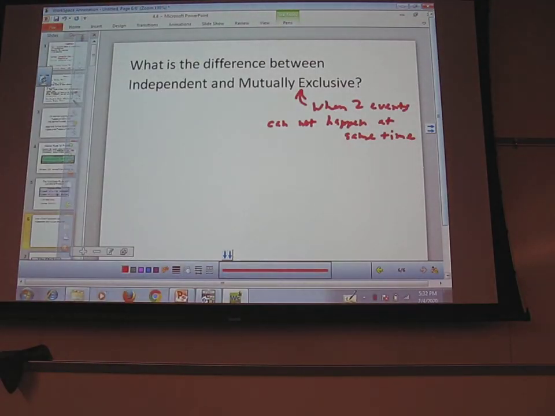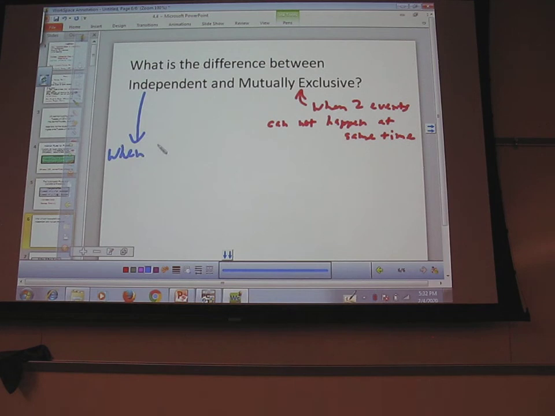All right, who has a good explanation of independent? Anybody? That's a little harder, huh? Nobody has a good explanation of independent? Yeah. When one event doesn't affect the other. Yeah, one event occurring does not affect the other one. I'm okay with you guys giving me just this too.